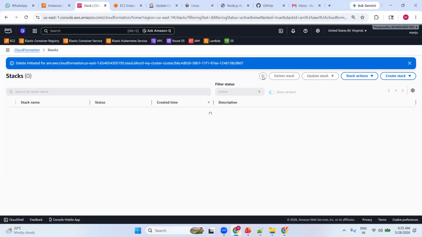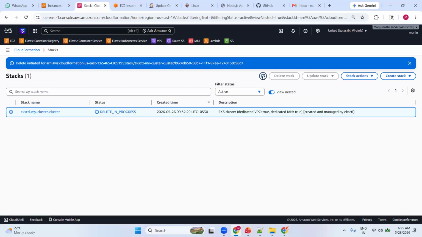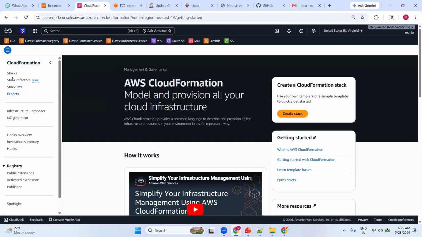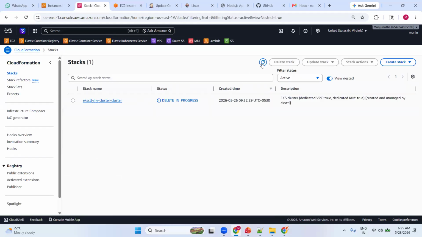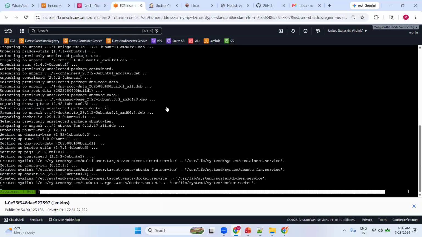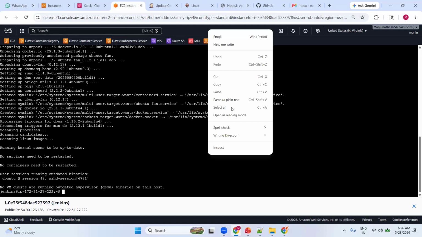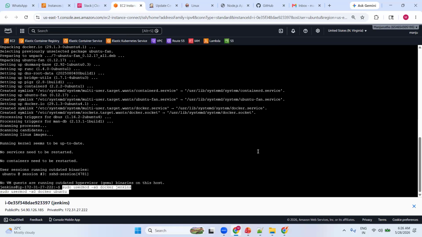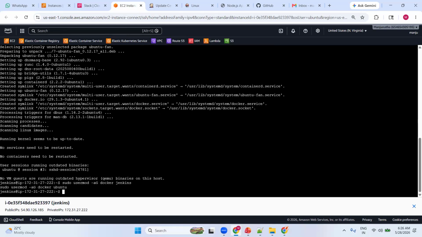Let it delete this cluster. Now let me give the access to the user. Let me restart Jenkins once.